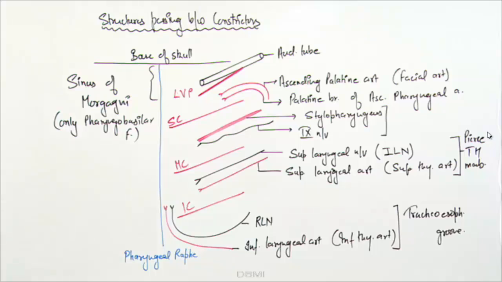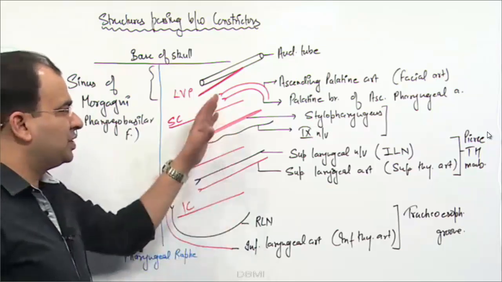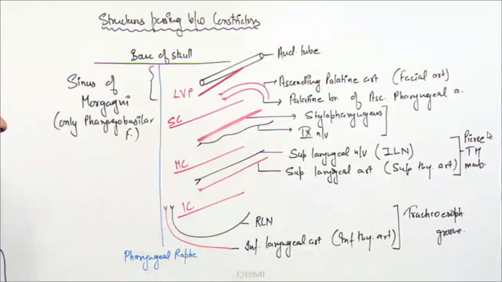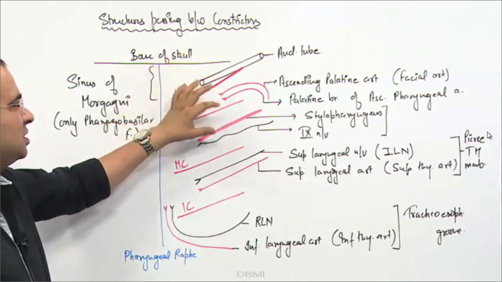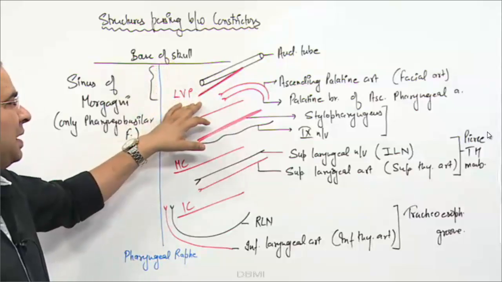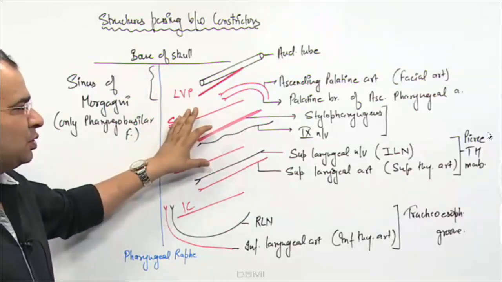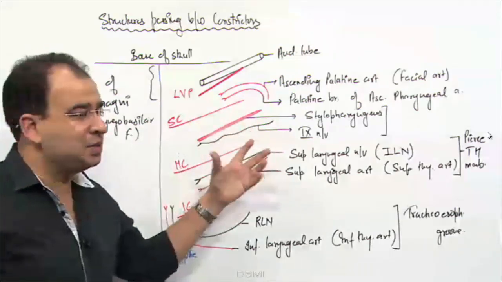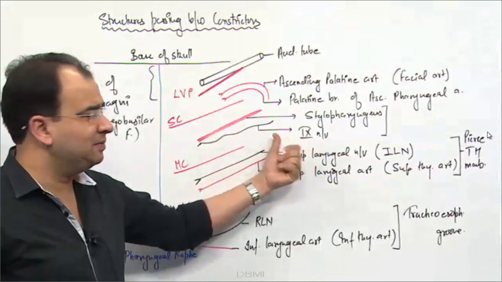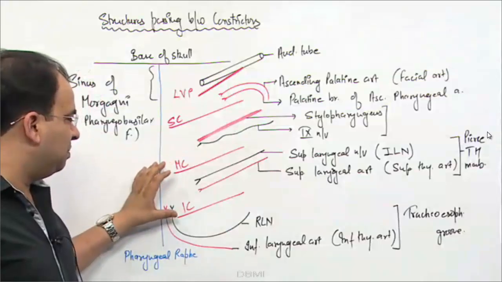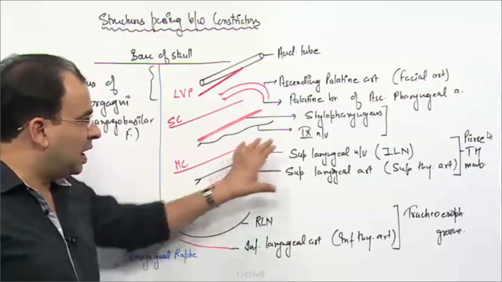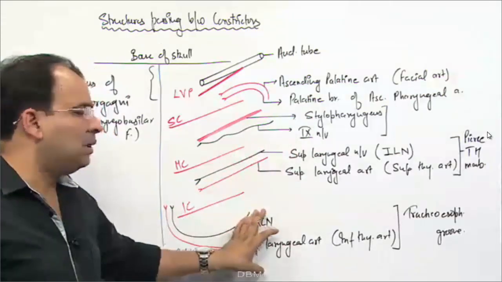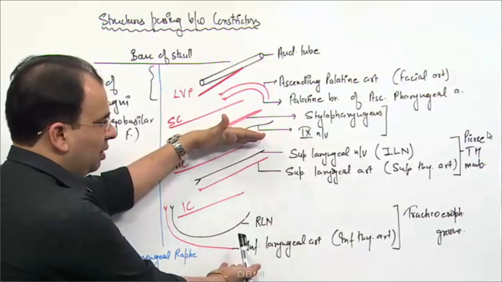So this is about the structures passing between the constrictor muscles. One important topic, you will find a lot of questions asked from this. When you think of the first space, it is about the auditory tube and related structures, at least the levator veli palatini. The second gap is about the odd muscle of the pharynx, stylopharyngeus, with its different nerve supply, the glossopharyngeal nerve. And the space between middle and inferior constrictors and below the inferior is all about the larynx: the structure supplying above the vocal cord and the structure supplying below the vocal cord.